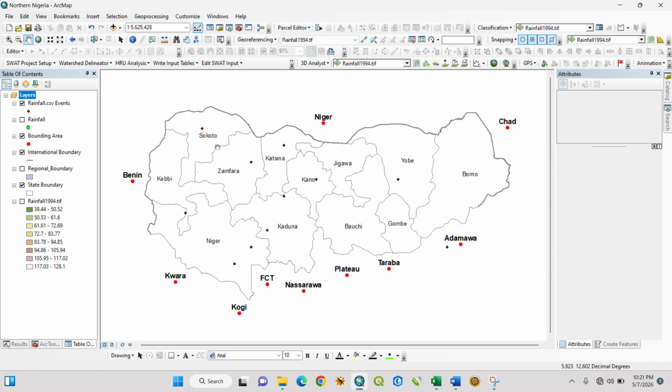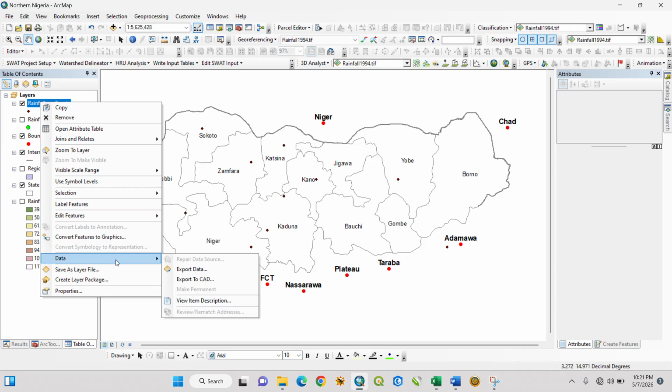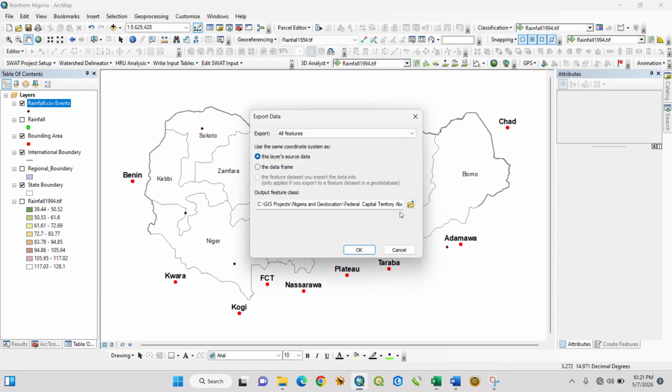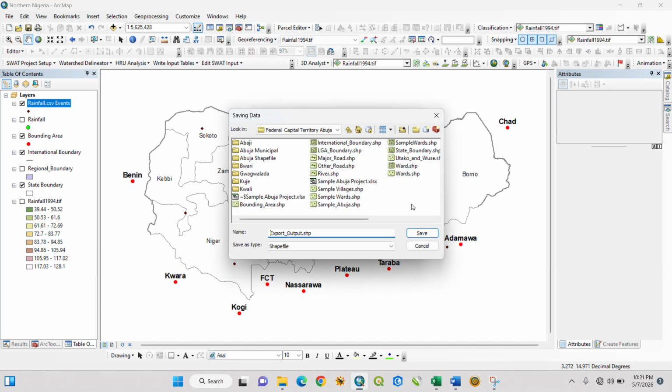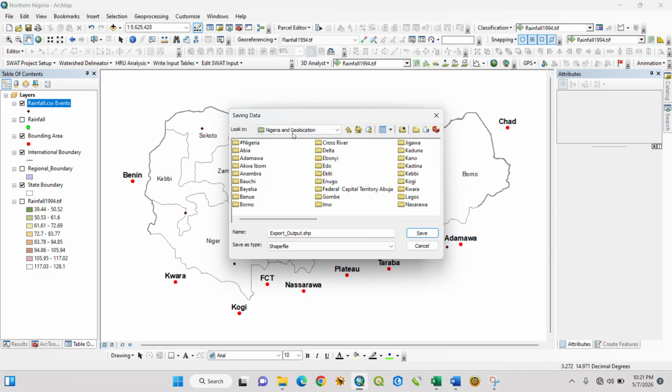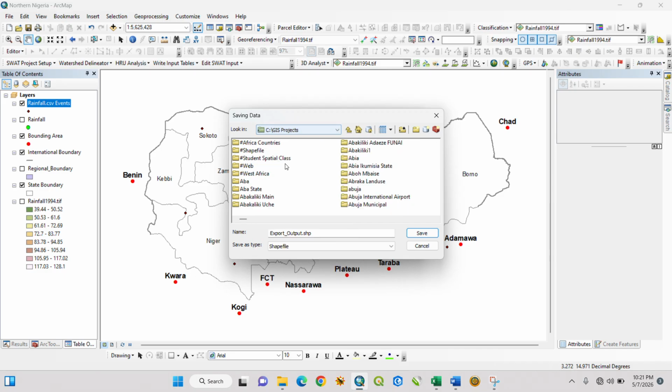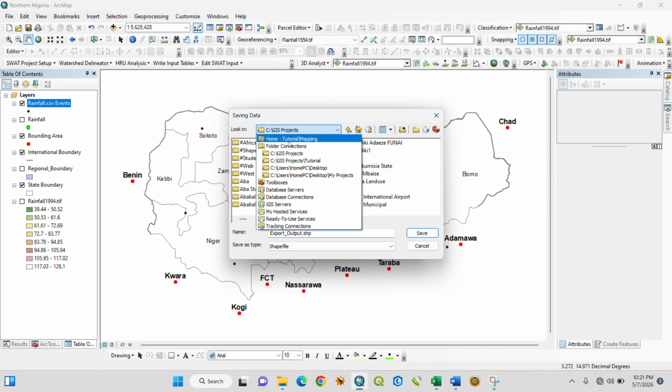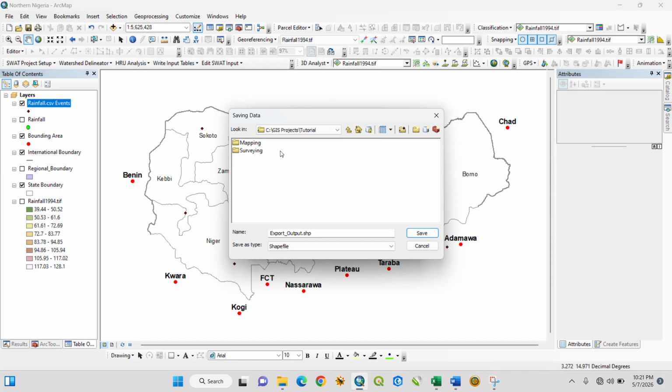The next thing we are going to do, this is still an event file from a database file, which is a CSV file. We are going to right click here, go to data and export. We are going to make it a shapefile, which is a vector file format. I'm going to go to my folder connection, select my working folder, which is mapping, and I'm going to call it rainfall.